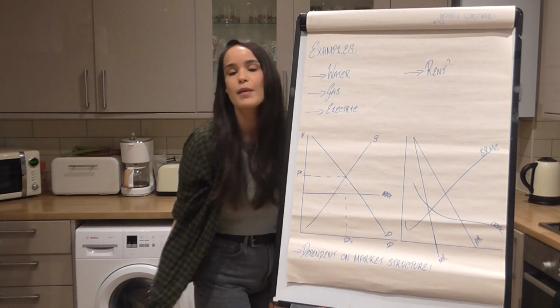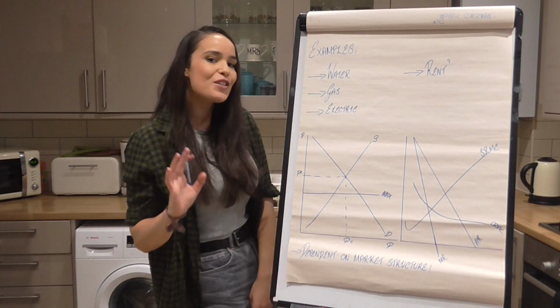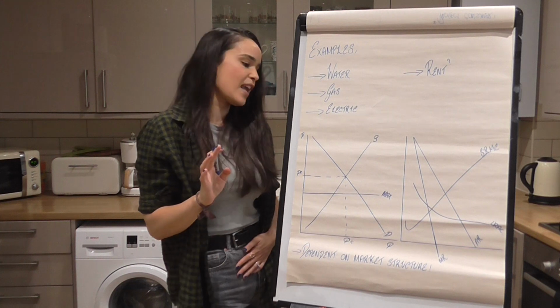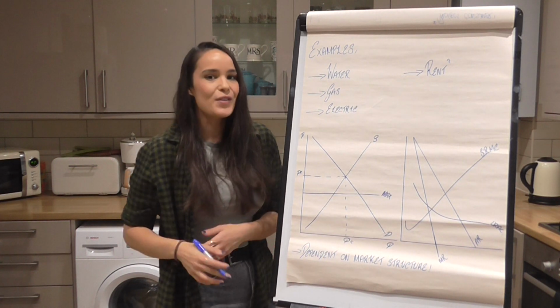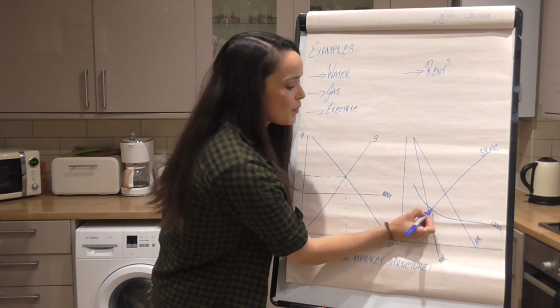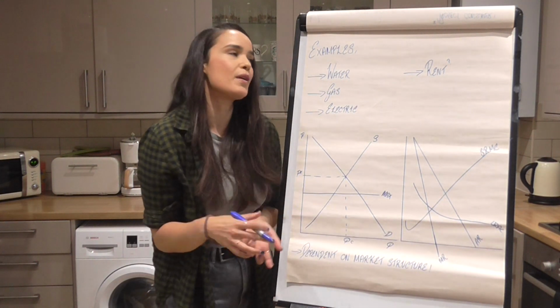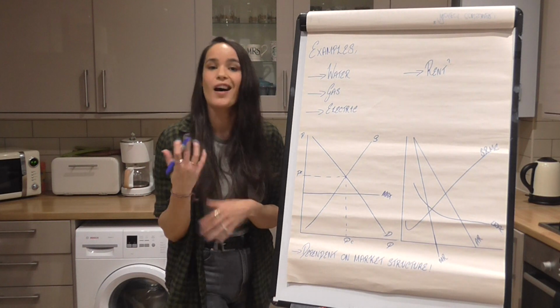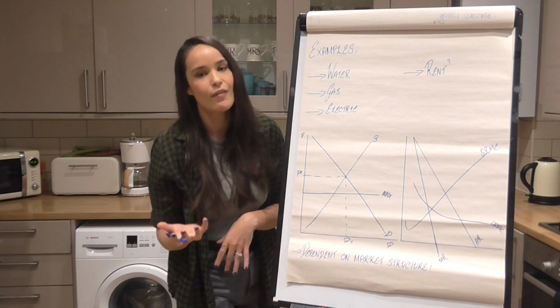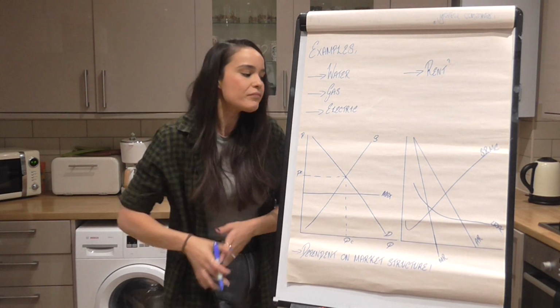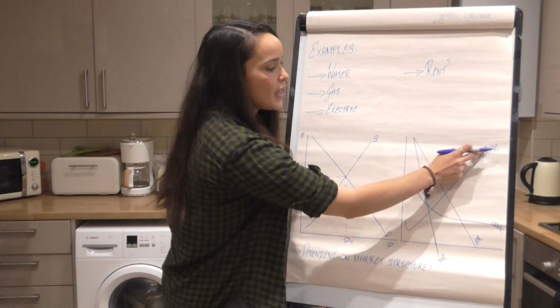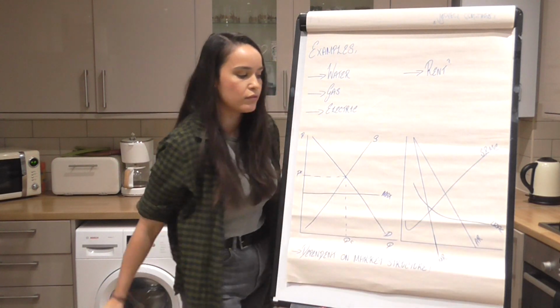Just pause for a minute and think about what might be different if I was doing the short run average cost rather than the long run average cost here. It's pretty simple. If I was doing the short run average cost, then this would have to increase after our short run marginal cost, because if our short run marginal costs are higher than your short run average cost, then obviously your average cost is going to be increasing. That's why I've just made a differentiation here between the short run and the long run.